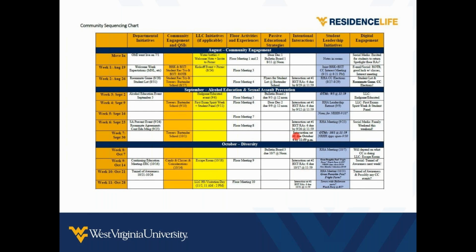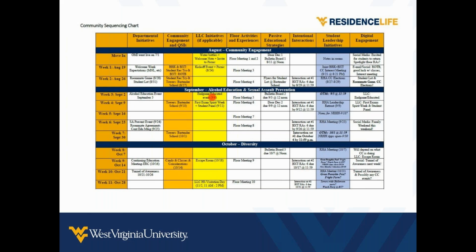Now, it's important to note here that we also empowered the hall directors to make changes to the departmental map. So we told them that in September, the department was going to focus on alcohol education, as you'll see there on this actual sequencing chart. If you can show to us with previous trends or data you've collected in August that you need to change your focus for your community in that month, that week, that day, then that's absolutely fine.